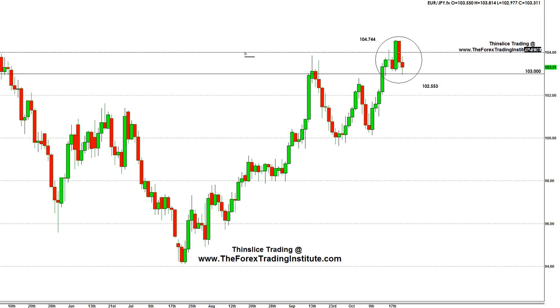If we look at the overall range here, if I were to count each one of these sessions, there would be 6 days of activity. 4 of those days our top was at 104. 2 of those days we made it as high as 104.50. What this allows us to do is we can now start to plan for reversal activity at 104, which is our current top, and reversal activity at 103, so we can start to plan for trades.